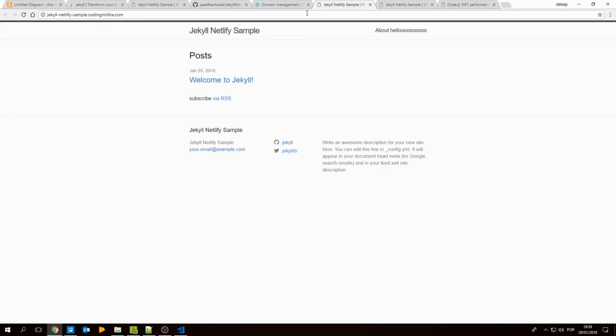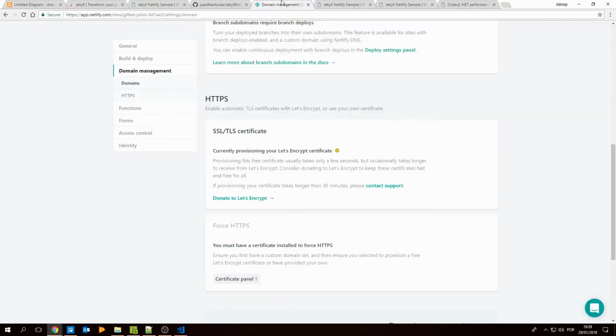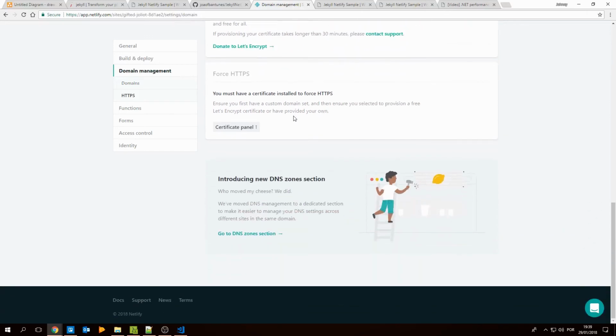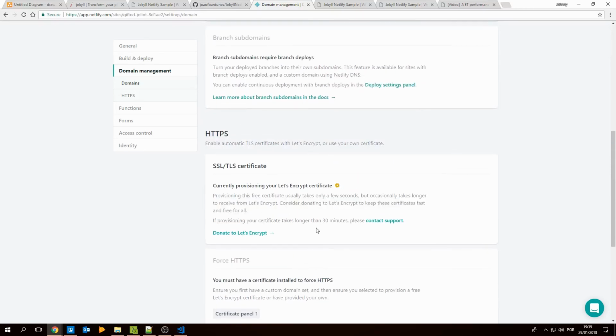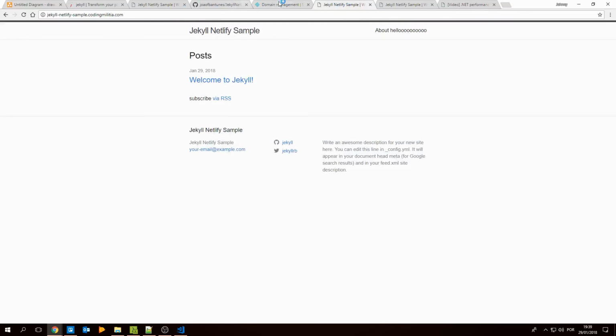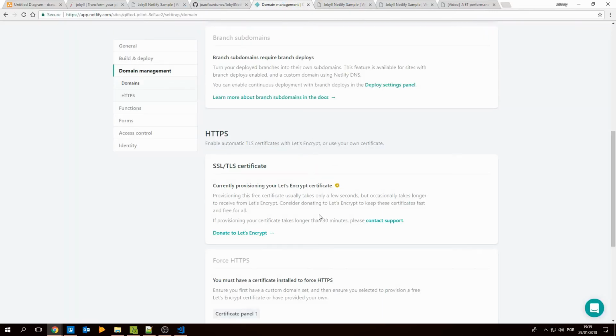Let's just see if I put it here. It's responding. If I take it out, it works all the same. When this is over, we can force HTTPS so people can't access without the added security. This is taking a while, but it was already working, so probably it's just waiting for feedback that it's working.